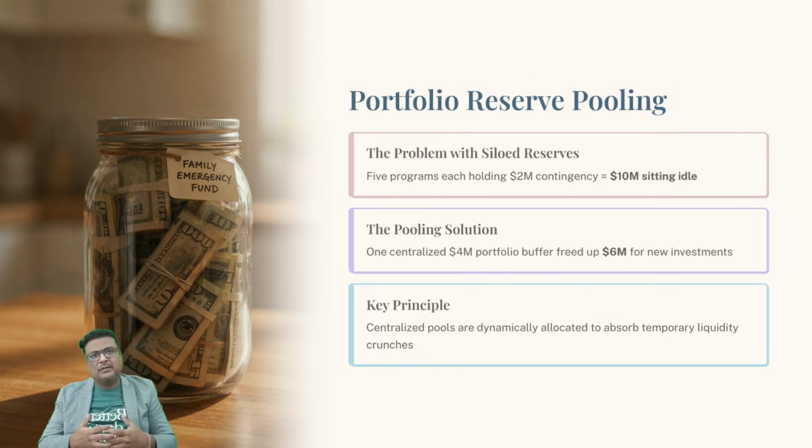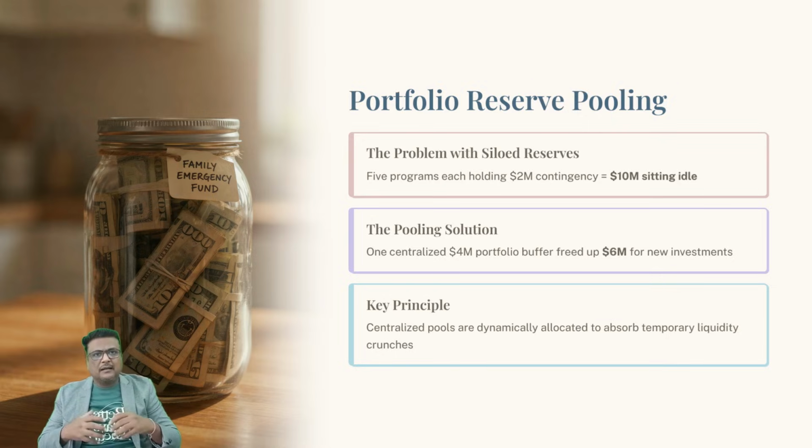In very simple words, portfolio reserve pooling is just like a family sharing one common emergency savings account rather than having 5 different family members hide separate cash envelopes under their mattresses, allowing the family to use that single pool to rescue whoever has an emergency car repair this month. According to the official study guide, centralized pooling maximizes capital efficiency.